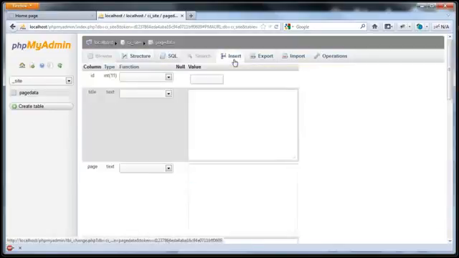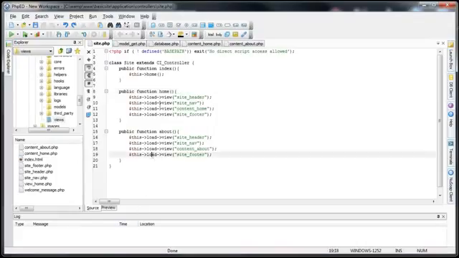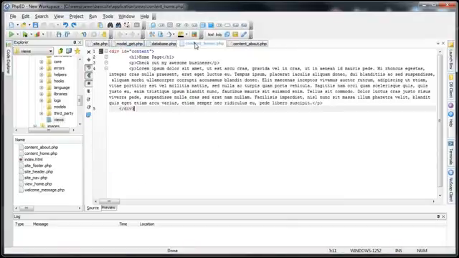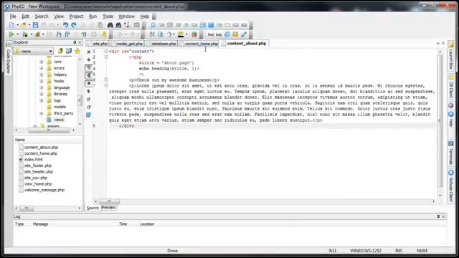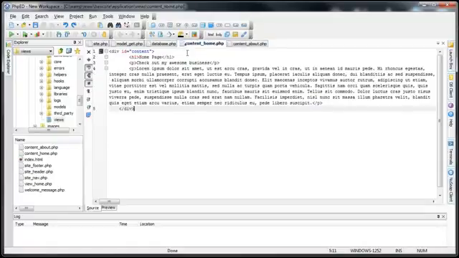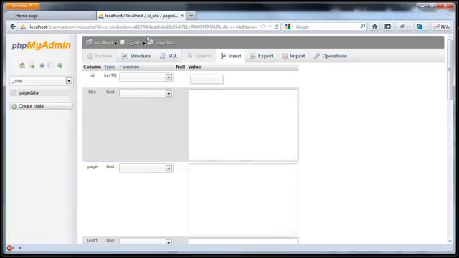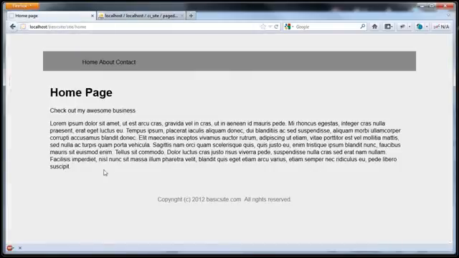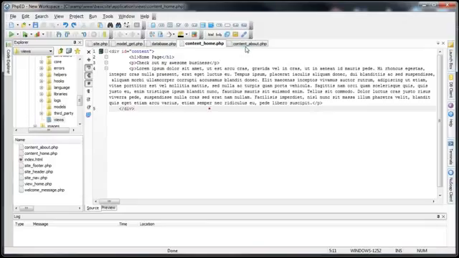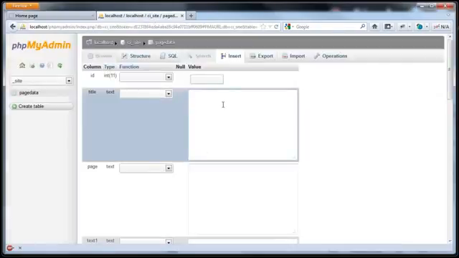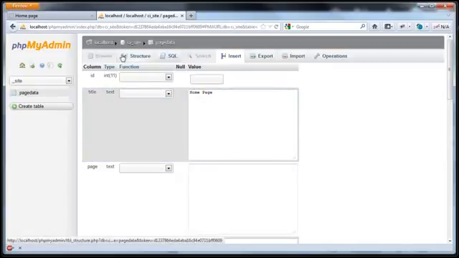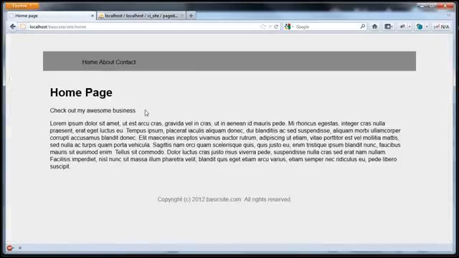So now we'll go into this table and we'll add our values. We'll go insert. And now, if you remember a couple videos ago, we actually put this content home, content about. We filled these up, and this is actually what makes up the bulk of our data on our website. So if we refresh, this is exactly what's coming out of these views. What we want to do is put this data on the database, so that these values aren't in the HTML, they're in the database. So we'll just start copying and pasting all of these. The title is homepage for this row. We'll copy and paste them all into the database, and then we'll take them out in a minute.